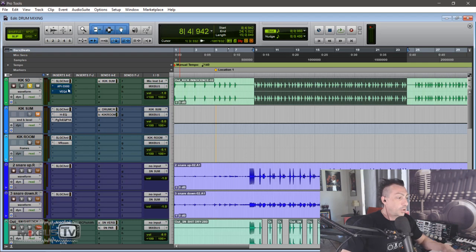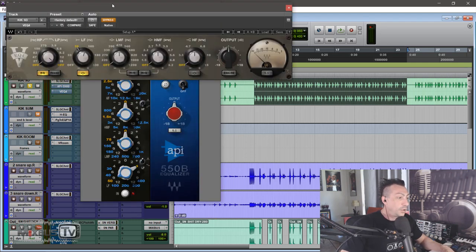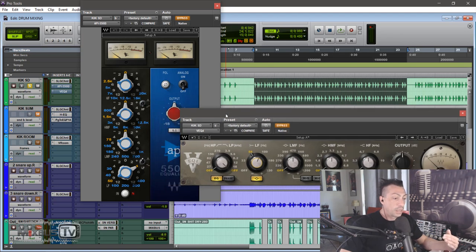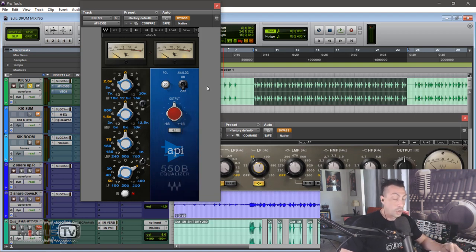In this case, I was torn between the API 550B and the VEQ4. Both are great EQs for drums, for kicks, for snare. I love them both. I kept them both here, although the API was bypassed, just to show you the differences and what was my thought process when I was picking one or the other. Both are great. In fact, I used the 550B on another song for her with the same kick because it was fitting better. But this is the kick drum with just 4 dB at 50 Hz with the API 550B.